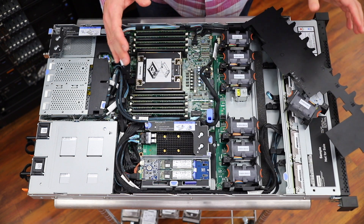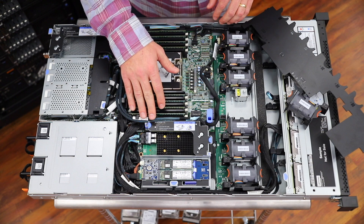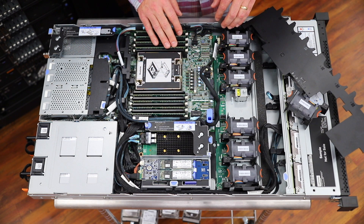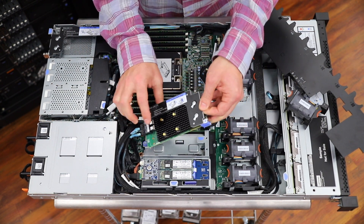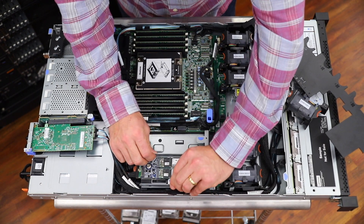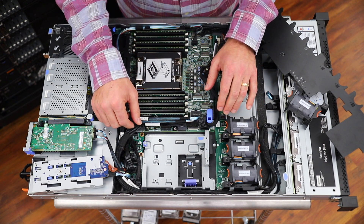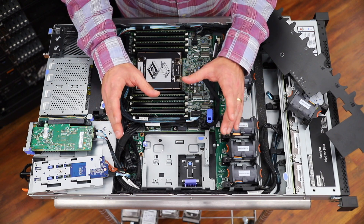Pulling off the cover, we can take a look at some additional components. We've got the AMD EPYC CPU, and the RAM slots — we're half populated with 64-gig DIMMs, giving us 512GB. On the board we've got NVMe connectors we could use, plus the SAS card. All these blue components just pop out really nice and easy. This is a dual M.2 boot device, and this spot would hold a battery backup for the RAID card if you so chose.